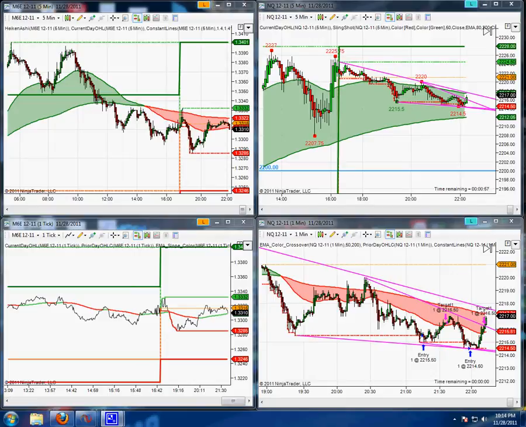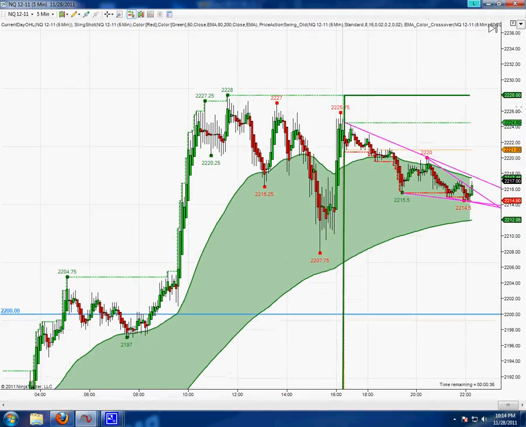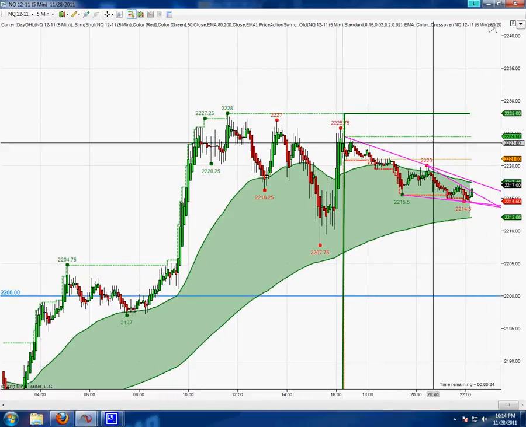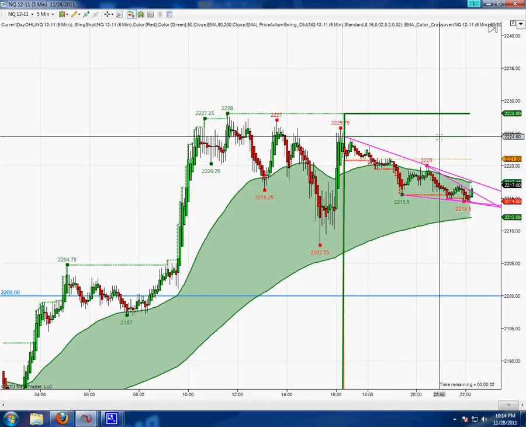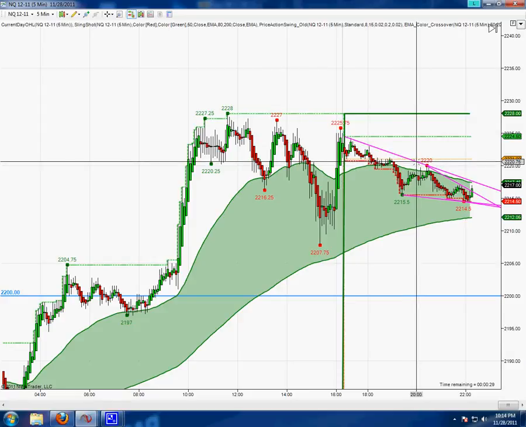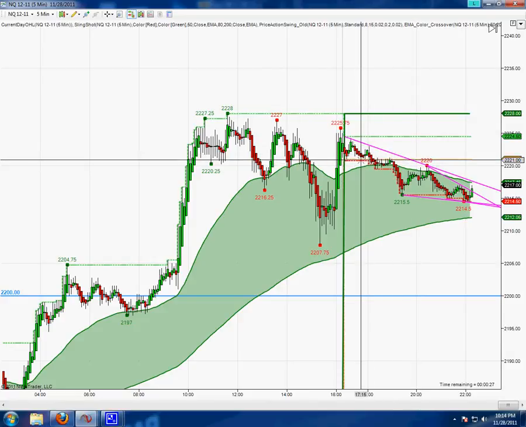The main thing about after hours that I try to apply is to determine the price structure, and the three primary structures that I have would be channels, types of wedges or pennants, and sideways ranges. So the first thing that I usually look for would be, let's say on the NASDAQ, the 5-minute chart after hours. I have the current day's high and the current day's low plotted, the green line on top and the red dash line on the bottom.